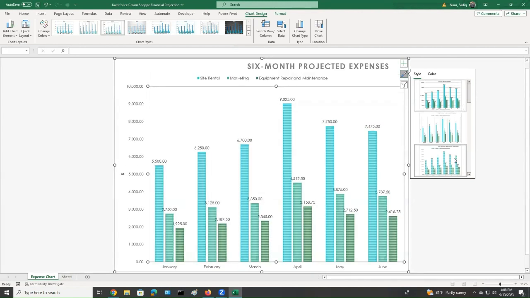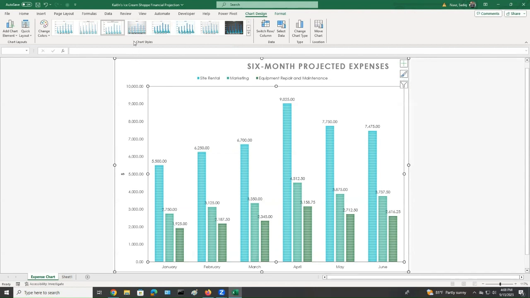Now this one is style number 3. See? So it's the same. Whether you want to do it from here or from here, it's the same. So the next thing now is that we have to modify the chart axis number, these numbers here. Why do we need to change the axis number format?